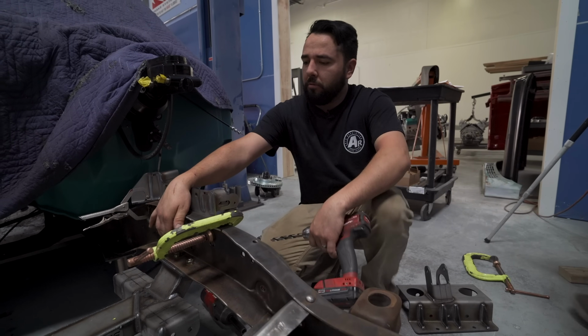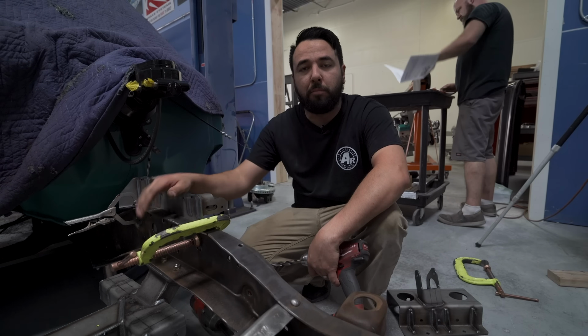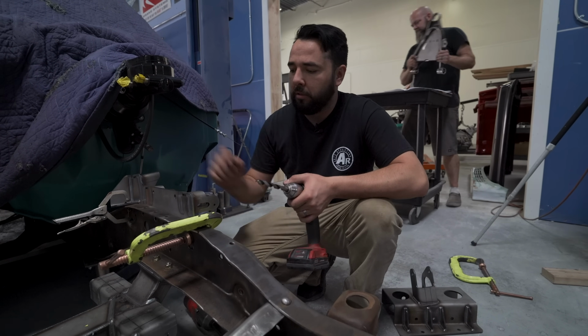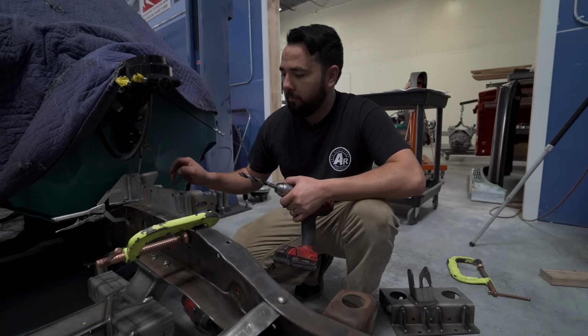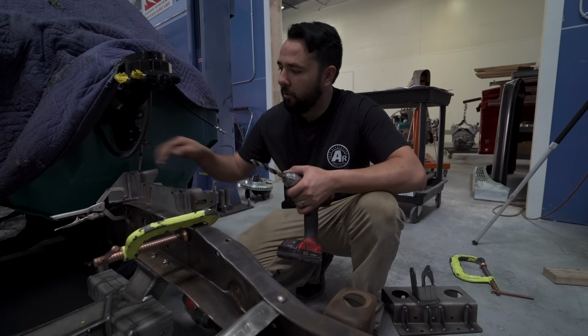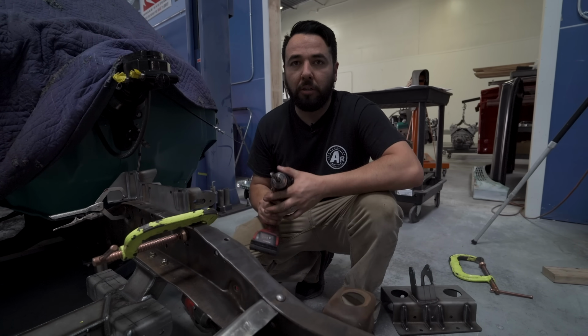So we have the center bolt tightened up. We put another one in here just to make sure it was flat up against the bottom of the frame rail. So now we have a 7/16 drill bit, and there's only one hole that aligns it on the back bottom corner. So you'll have to drill 1, 2, 3, 4, 5 holes per side. So we're gonna go ahead and drill that now.